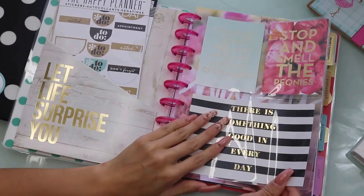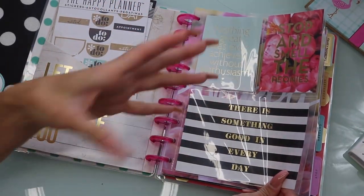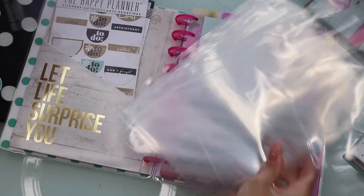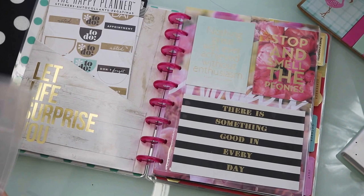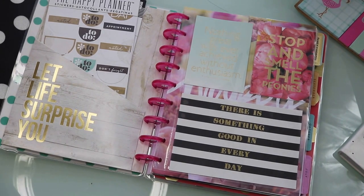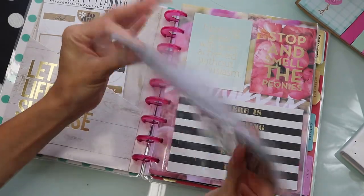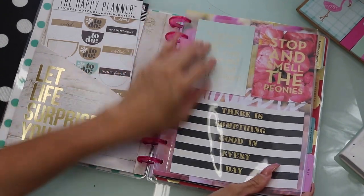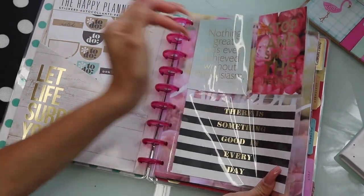This is pretty new — this is a system they just released, which is pretty much their memory card feature. It's like a scrapbook type of thing. They sell these things separately with different compartments. As you can see, this is the little one. You just put them on your planner and you can put pictures or whatever you want. They also sell the actual cards by themselves — a full packet. I like to put these ones because they have gold lettering and pretty cute motivational quotes, and of course peonies — I love me some peonies.